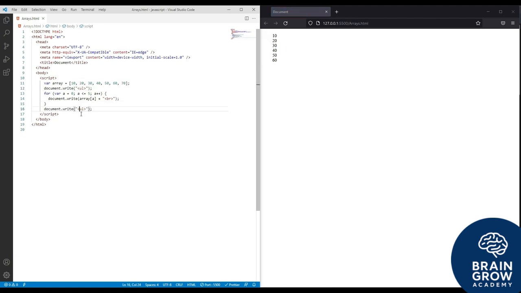Now I want to display it in the LI. Okay, so how will we do that? I'll copy it, I'll paste it here. Here it's necessary to put the concatenation sign. I'll put the LI here, and now I'm removing this break because it will come automatically with the LI. Then I'll save it. Now you see it's showing in a list form.